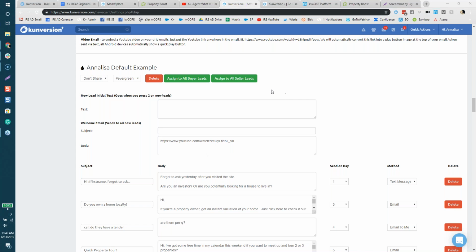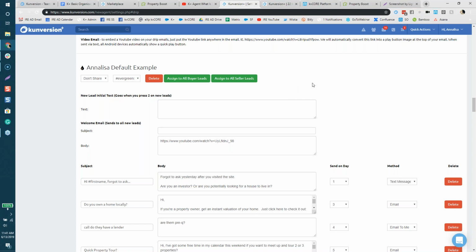And then what you can do is, if you want to have this assigned to all of your new leads that are coming in and maybe supersede the broker default, maybe you've got a special one that you created that has your own flavor to it, who knows, you can say, okay, now that I've built it, I want this campaign to be assigned to all buyer leads going forward.